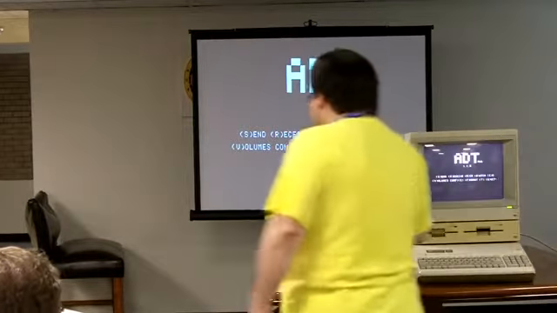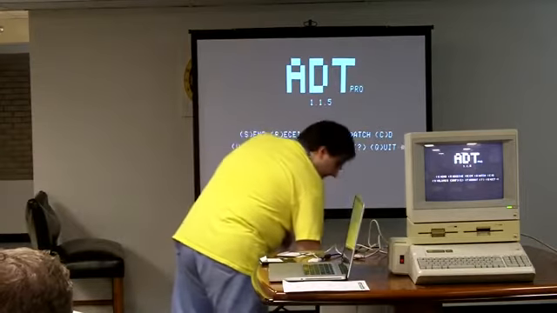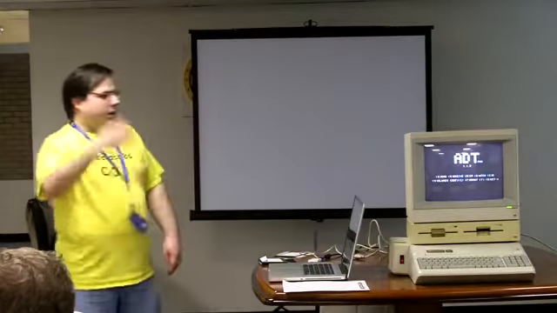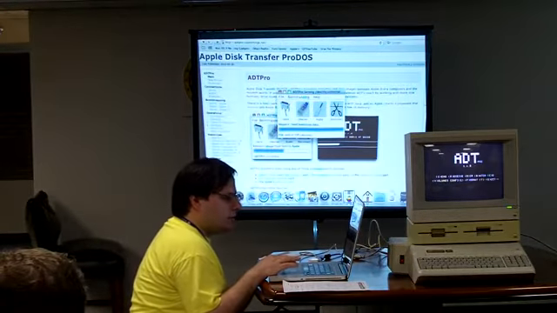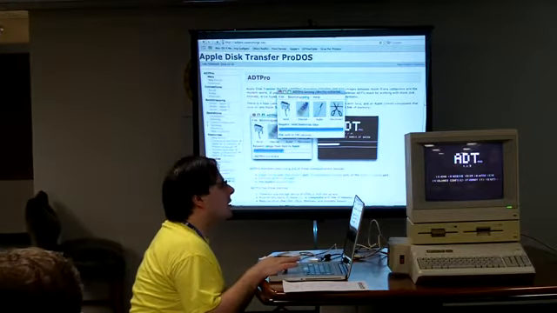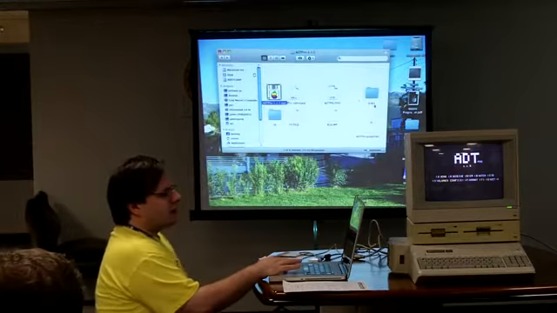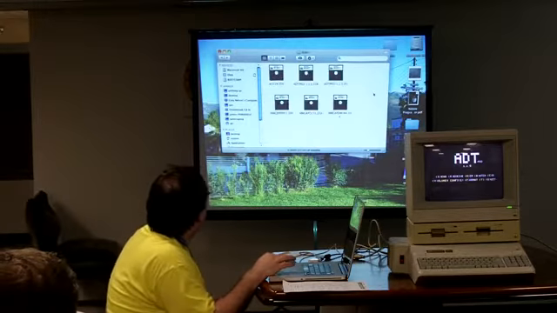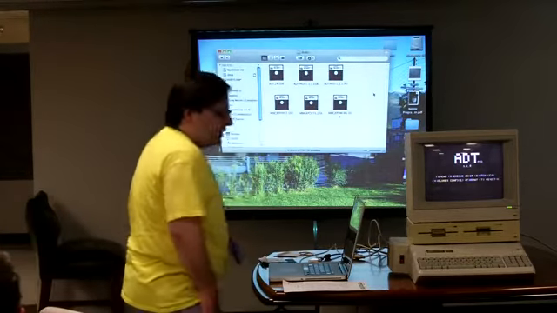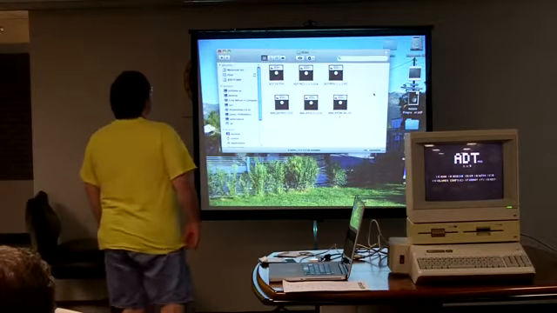So let's go back to the Mac for a minute. Inside the directory that ADTPro comes with is a folder called disks. That's where you put your disk images to be transferred over.